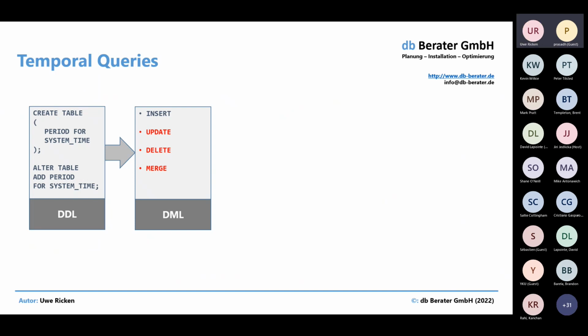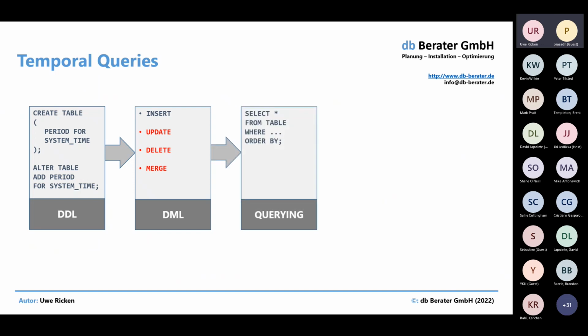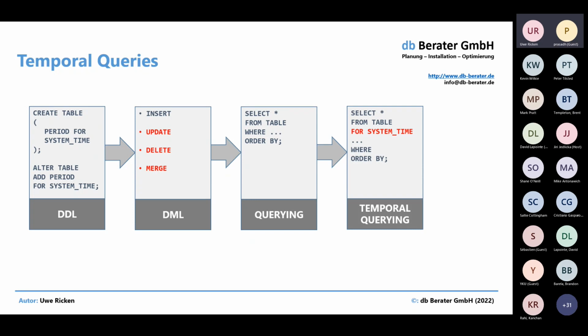Another thing concerning transactional volume, keep in mind, what effects will it have if you have always on availability groups? Test this before. So if you run your queries, pretty cool thing, you can run your queries the same as you do it all the time, because whenever you run your regular queries, it will never ever affect the history data. They never get touched. Only if you want to have temporal querying, you use this for system time, and then it's using the history tables.